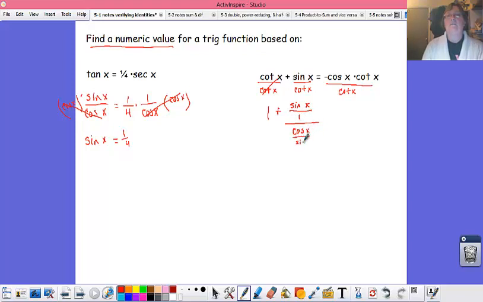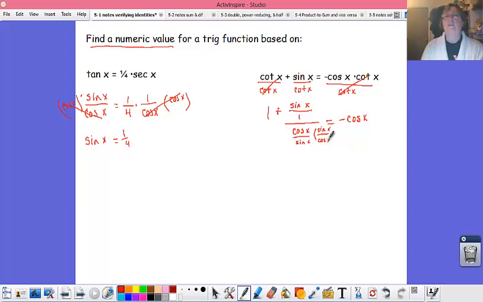So I'm going to just say I recognize that sine x can be turned into a fraction, and now I have a fraction divided by a fraction. That would be equal on this side, while the cotangents knock each other out, to negative cosine x. All right, let's see. Well, if I simplify this, that may bring something to mind. So let's multiply top and bottom on this fraction by the reciprocal of its bottom. That is, we're going to multiply top and bottom here by sine over cosine.